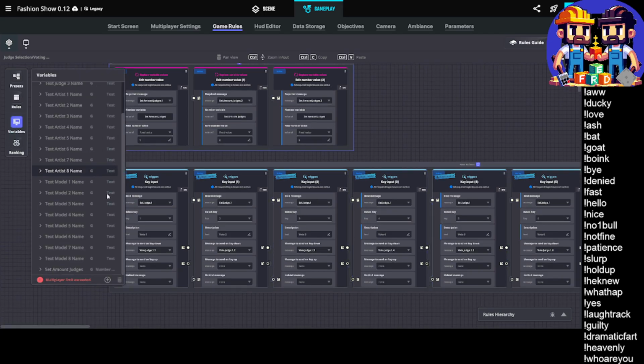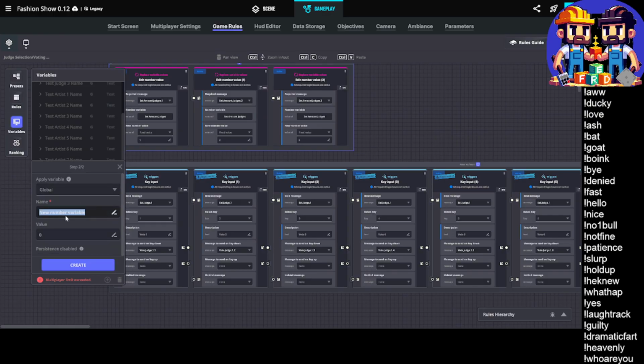So we're going to need some variables. We're going to need a global integer that tells us which team is on the runway. So I'm thinking of like baseball right now. There's at the plate, on deck, on the catwalk.